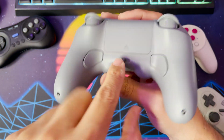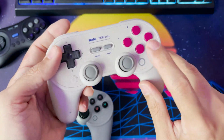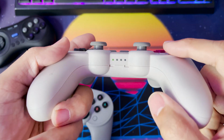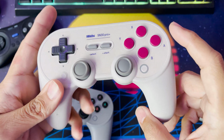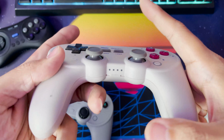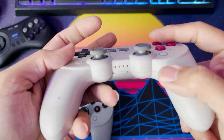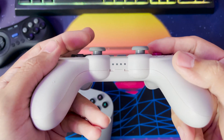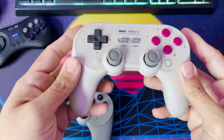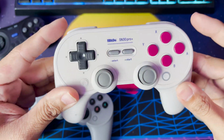Make it a physical switch, not having to guess which mode was what with the blinking lights. An example here, look, if you hold Y and start to turn it on, that puts it in Switch pairing mode. But if you hold down the start button here to turn it off again, there it's off. If you held down X and then start, you had 2 buttons light up. And if you didn't remember what that meant, it just made it hard every time you wanted to move this controller around your different consoles, your different devices. So that's a big bonus to that.